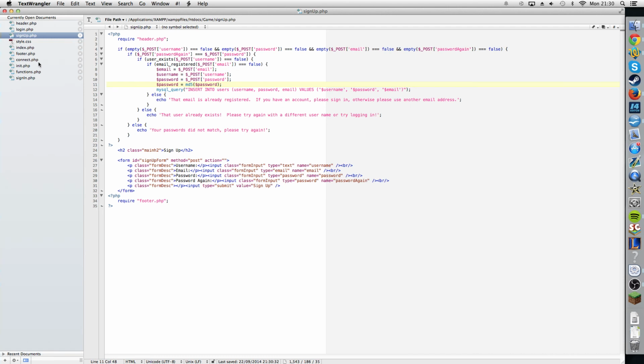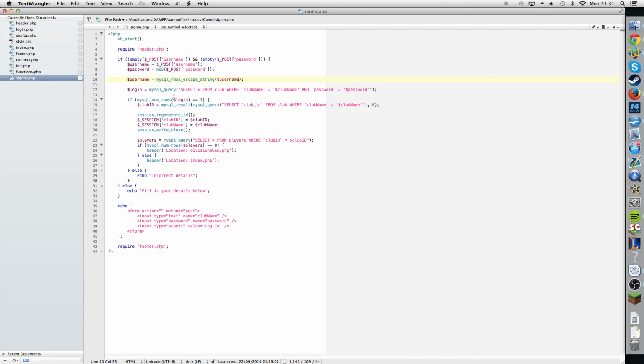And we're going to get it right first. So we've got that right. Select all from users where username equals username and password is password.